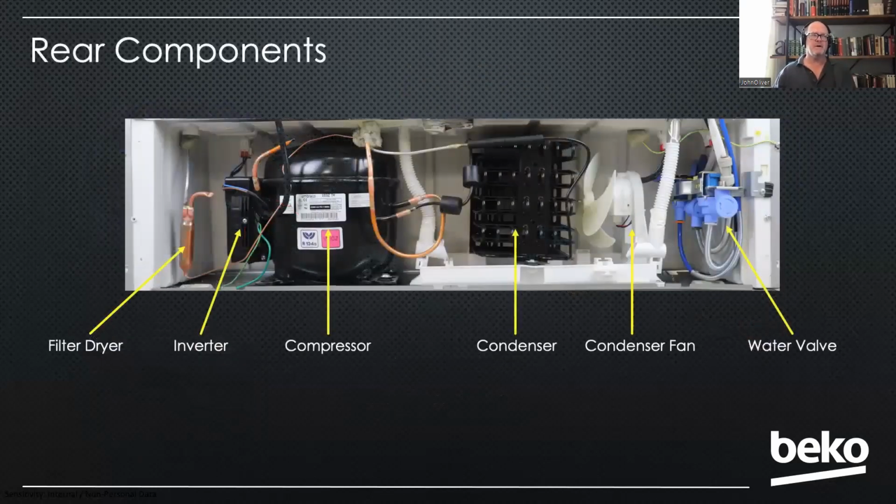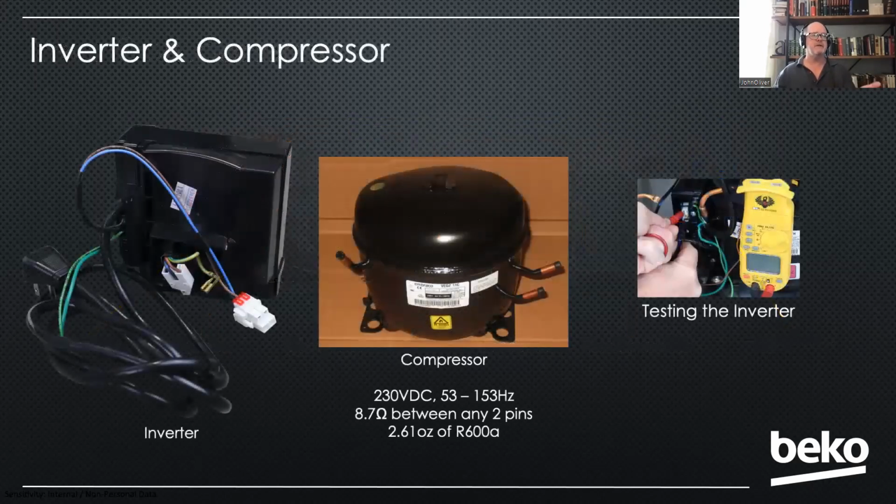Lastly, we're back at the rear component where we have our filter dryer, our inverter, compressor, condenser. There's that condenser fan and our water valve. The inverter, this is a variable capacity compressor, obviously. So it's going to regulate the speed and the runtime of that compressor.